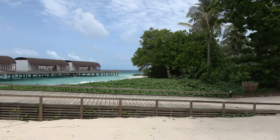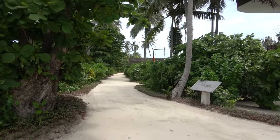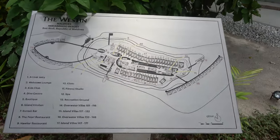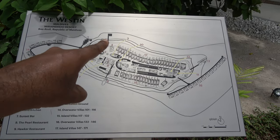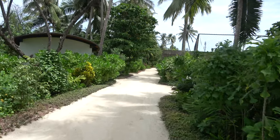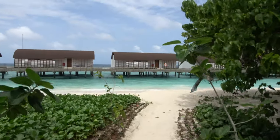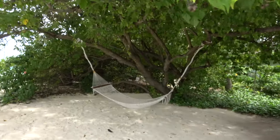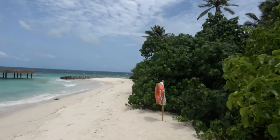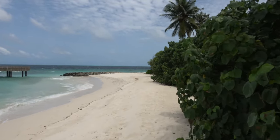Just to show you where we walked from — the island itself has beaches on both sides. Even if you stay in a beach villa you can walk along the beach and nobody's going to kick you out. Here's a resort map. I'm in villa 106 just here. We started at the jetty, walked around through the pool and all that, walked all the way to the spa. There's a hammock here — on Instagram you'll see a photo of me sitting on that hammock.